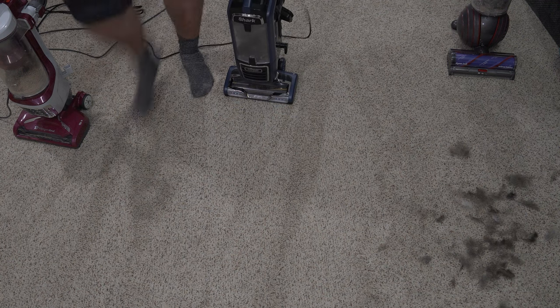We got the Shark. Now let's do the Dyson. I'm going to move the camera just slightly towards the Dyson because it's a little bit out of frame. And I forgot to plug the Dyson in. So let's do that. It's usually pretty helpful, if you want it to work, to make sure it's plugged in.